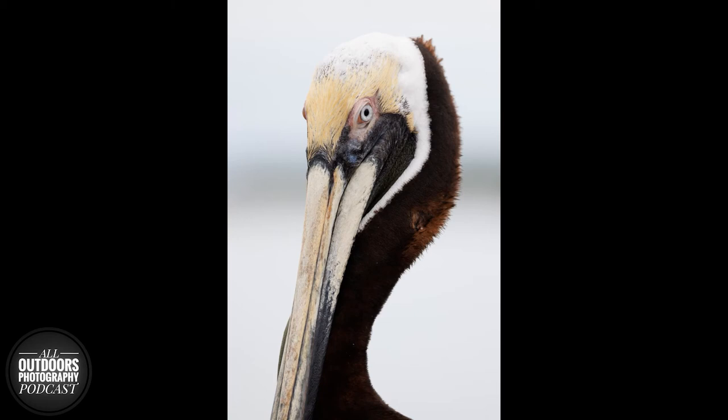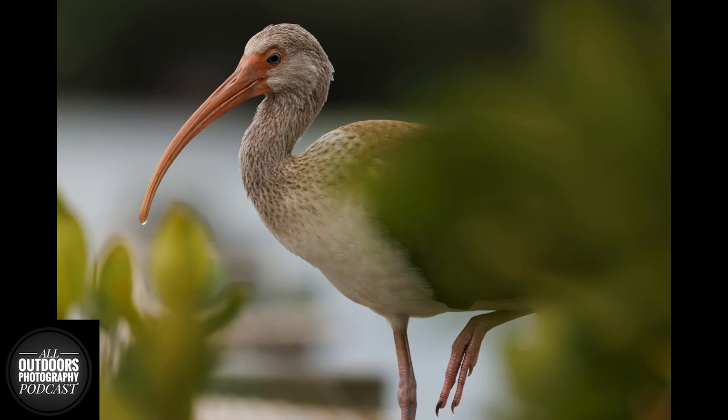It's interesting because a lot of people mention perspective. You're out of state and to the average person that lives in Florida, a ruddy turnstone might be like their gull or their average duck — just always there. But to you, getting off this ferry and seeing that first thing sets you on this course for the trip with all these life birds and cool photo opportunities. That's a great point. Florida people might find different types of sparrows rare because they don't get a lot of those down there. It's all about perspective.